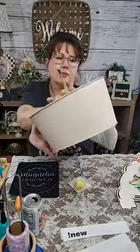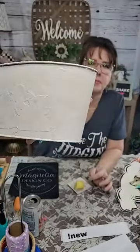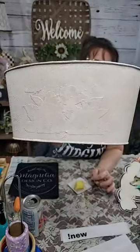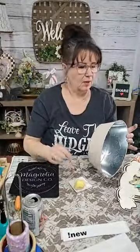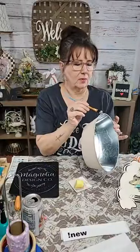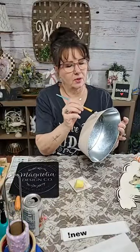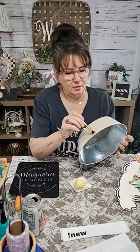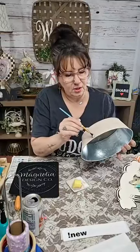So there's how the front of that one is looking. Just put my hand in that wet paint on the other side, but it's really difficult to handle this thing to do this. So I'll just have to touch it up.